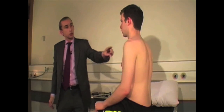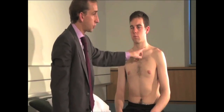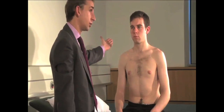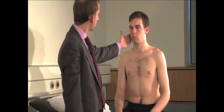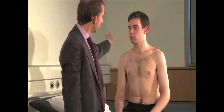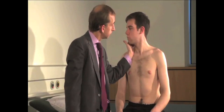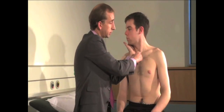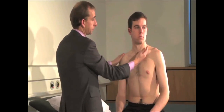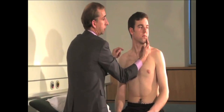The other muscles you test are the sternocleidomastoid muscles. To test the left sternocleidomastoid muscle, the patient turns the head to the right, away from the lesion, and you can see it fairly clearly. Turn towards the wall, all the way over — now push against my hand, push hard. You can see the sternocleidomastoid muscle there perfectly. Turn away from me, all the way, and push against my hand — sternocleidomastoid muscle with no loss.